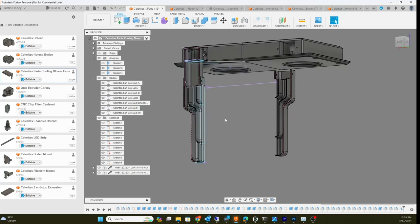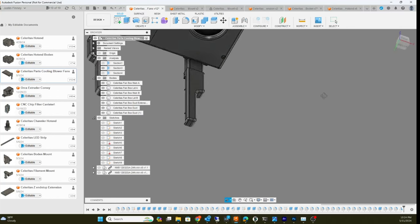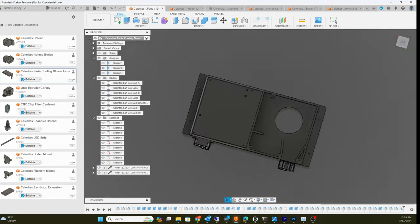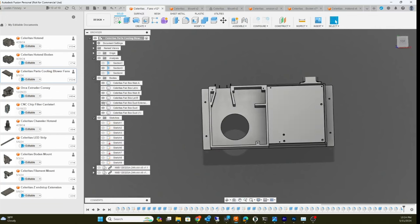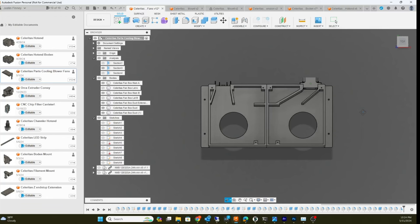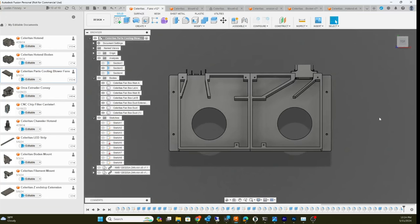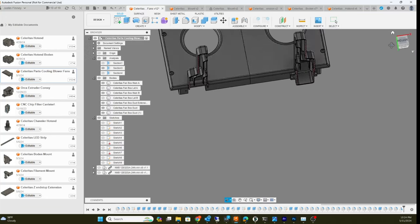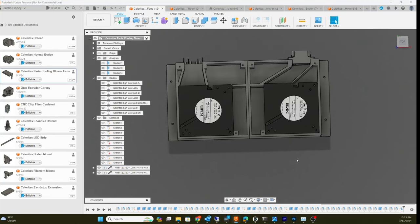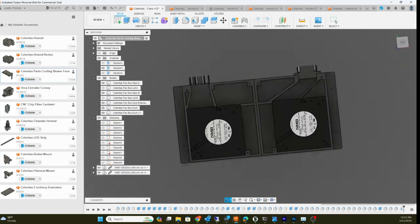All right, with sketches off, that's the tube design. Let me show you the inside of the box — it's basically a box that fits the 120 millimeter fans. Because the things are sort of asymmetrical, the way I have them it depends how you flip them around. They're not exactly symmetrical so even though the holes almost look even, they're not.